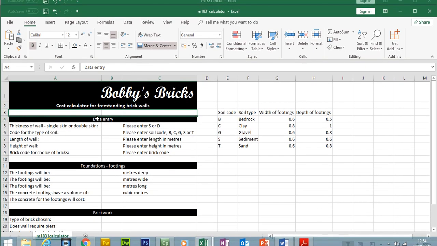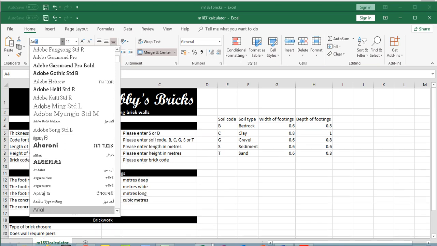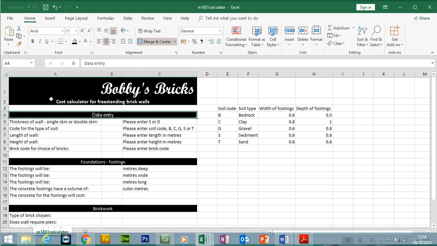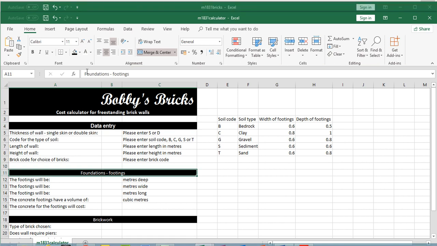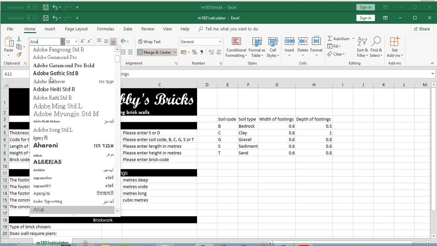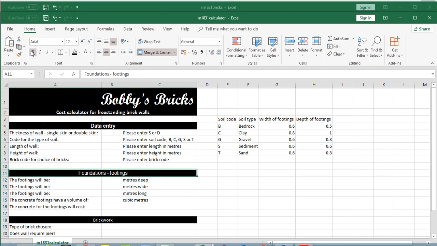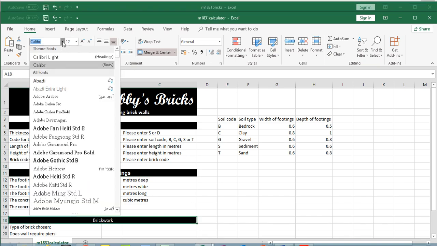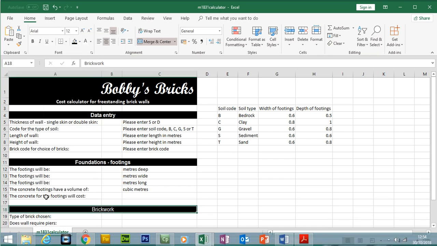Okay, so if we go to Arial, let's make it bold and 12. So again, the same. I could have highlighted these cells at the same time actually and made my life a little bit easier, but it doesn't matter, we're almost there. Arial, bold.